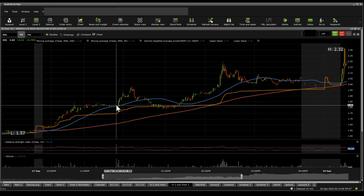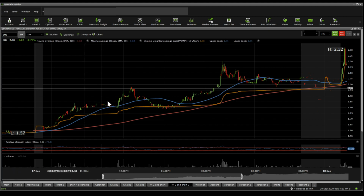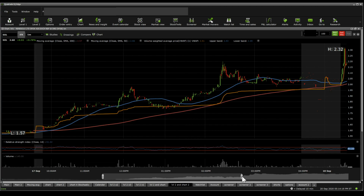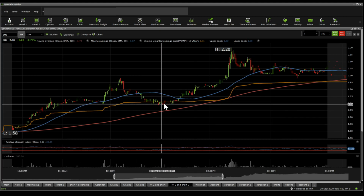So you get to see here around 11:51, right? It does jump. This is SOL. It does jump, and then it dips down just below the VWAP, just a little. And then at that point, the RSI becomes oversold at that level. I'll buy around here, and then I would hold.